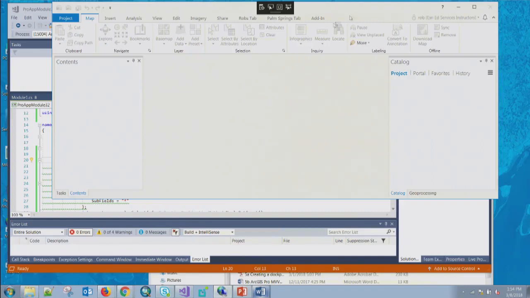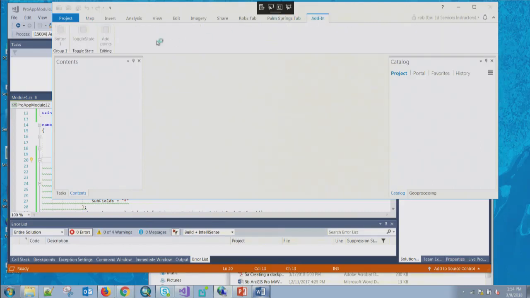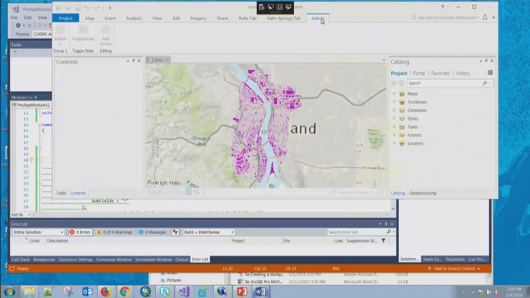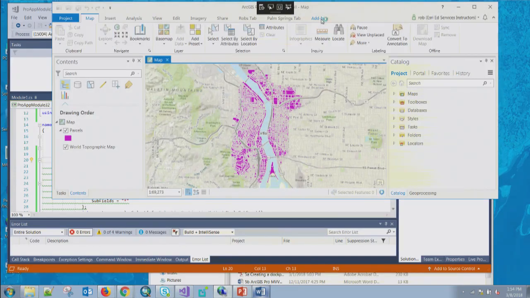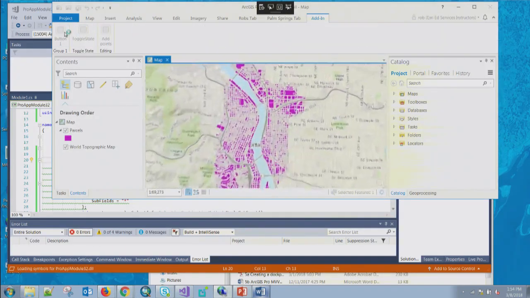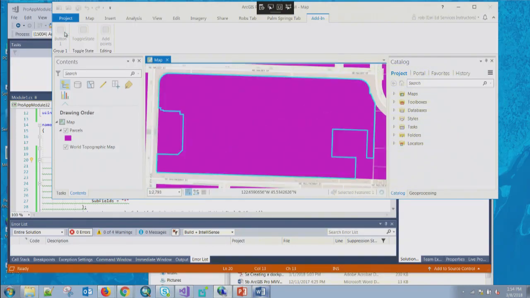Let's make sure that this does run. It should come up with the same results, except instead of making an official asynchronous method out of it, I'm just running queued task in the click event. All right, so there's the add-in. Queued task is running inside the click event, but because it's in a queued task, it's going off onto the background, making a thread, and doing its work in the background. But it's to your advantage to build these asynchronous functions instead of just putting queued task blocks. It's just a matter of syntax.